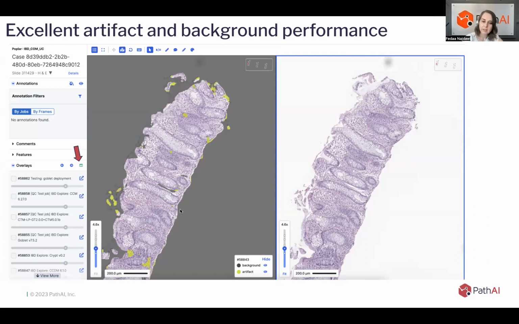As expected, the background is masked. It's masking some of the tissue cracks, but it's not masking the lumen of the crypt, which is what we would expect. The artifact model itself is masking areas of crush or blur. And so it's doing what it is expected to do. And for that, the performance for both recall and precision would be excellent, or within the range of 90 to 100%.